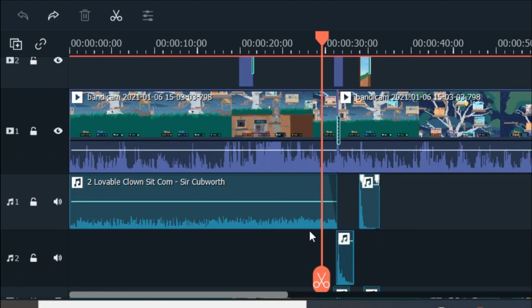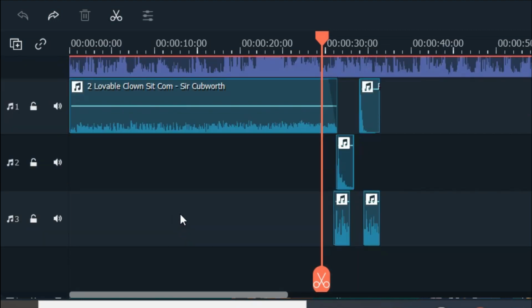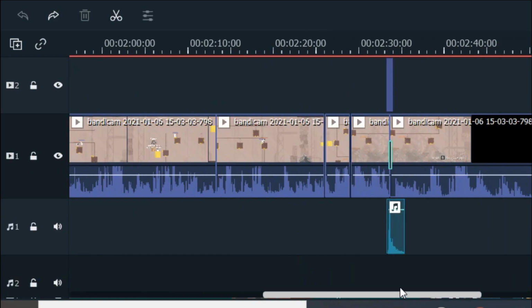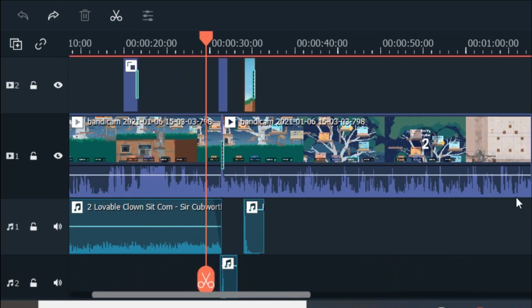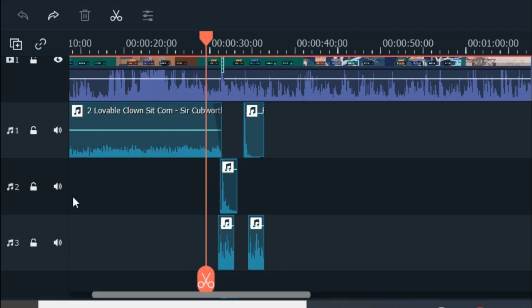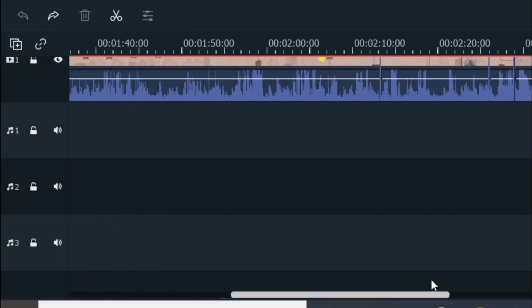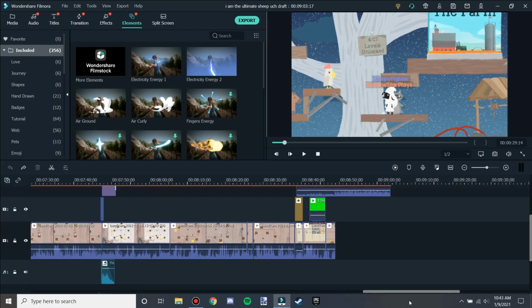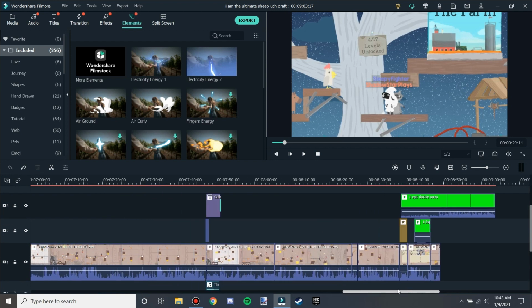That's basically how you do it. And then we have some music underneath, so I have lots of sound effects and stuff. As you can see, we have lots of stuff. And if you want to cut something, you just press this little button right here, or of course this, or Control B. And yeah, there's lots of stuff that I have. Pretty cool. This is a pretty short video, so there's not really much.